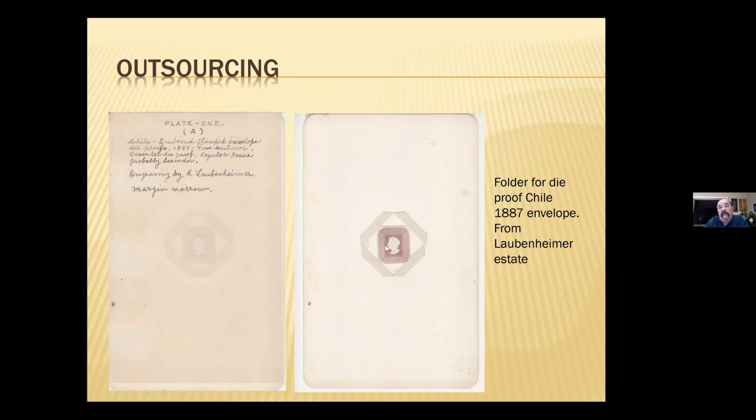So these were done. They made the envelopes. The envelopes went to American Banknote Company, completed and boxed, ready to go. American Banknote Company paid George F. Nesbitt. American Banknote Company took that amount, added profit onto that, and sent that as an invoice to the country that ordered it.